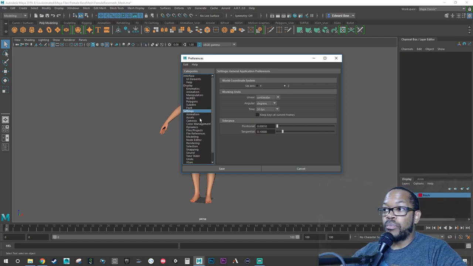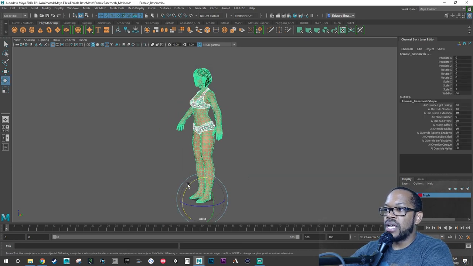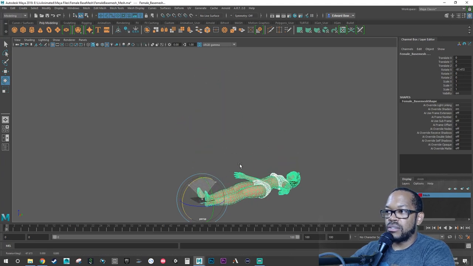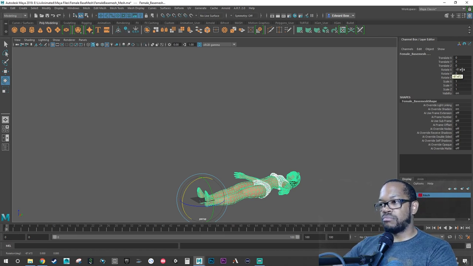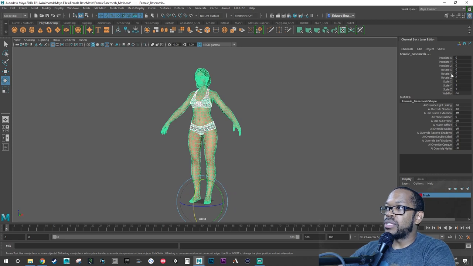If it's Y up with your character, that's fine. Change it to Z up. What that's going to do in most cases is take your character and your character is going to be like this on the ground. That's fine. As you see it has like a negative 90 on here. That may be zero for you when you bring in your character because it was brought in at Y up. So I'm going to undo this, but what you're going to do is take that and add it to a positive 90. Once it's a positive 90, your character is going to be standing straight up the way you want it to.